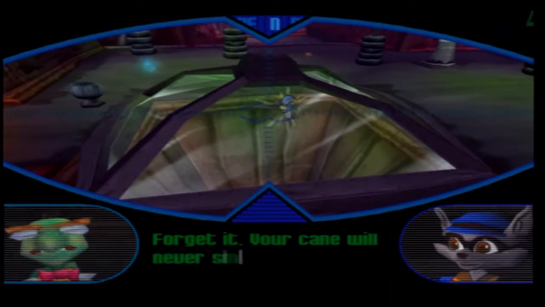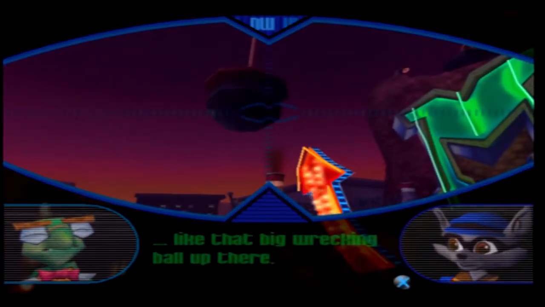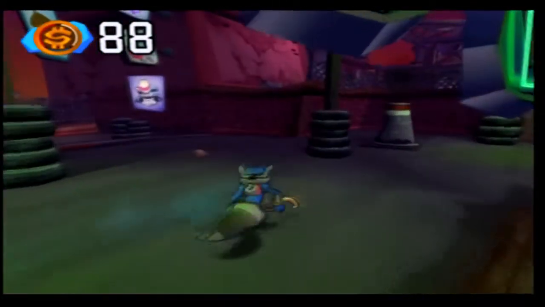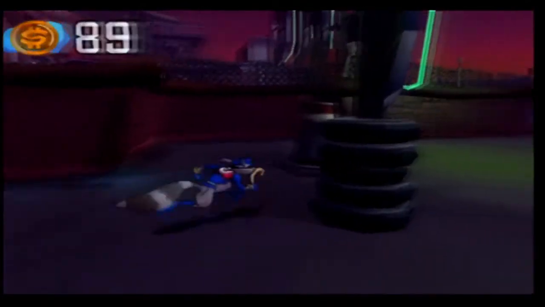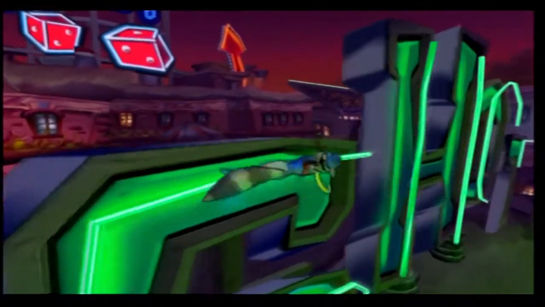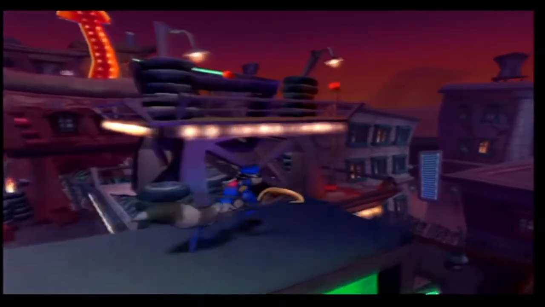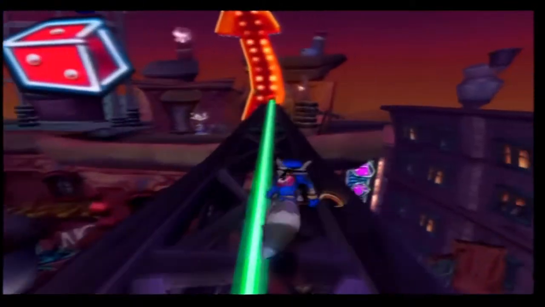Forget it! Your cane will never smash that thick glass. You'll need something super heavy, like that big wrecking ball up there. Yeah, I just wanted to show that little point. I also want to show that you can smash this. It's always profitable to smash Mugshot stuff. Not exactly speedrunning, but then I'm not doing a Masterpiece sprint at the moment, I'm trying to get all the clue bottles.